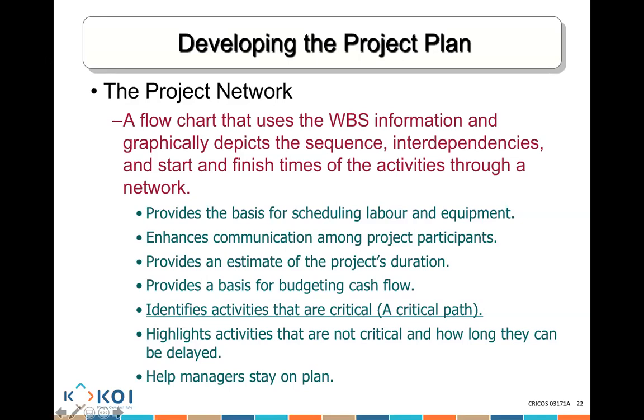We call it the critical path, and we'll make the calculations together a bit later. The critical path is where no activities on that path, which is on that road, no activity can be delayed at all. And I'll show you an example very soon about that. We highlight activities that are not critical, which means there are some activities on the project that can be delayed without having any negative impact on the project. And we're basically using all of this network diagram. It will enable us as project managers to ensure we stay on plan, we deliver things on time, and we monitor according to the initial planning that we have created.